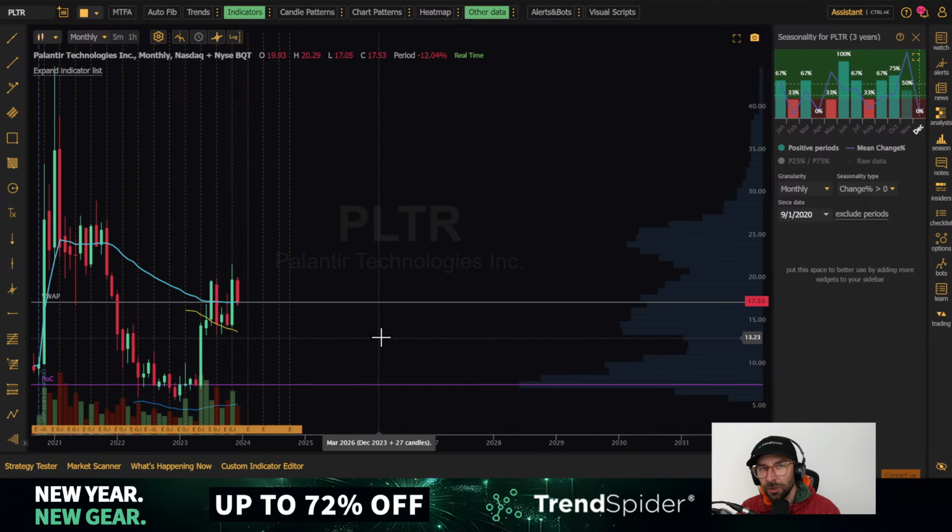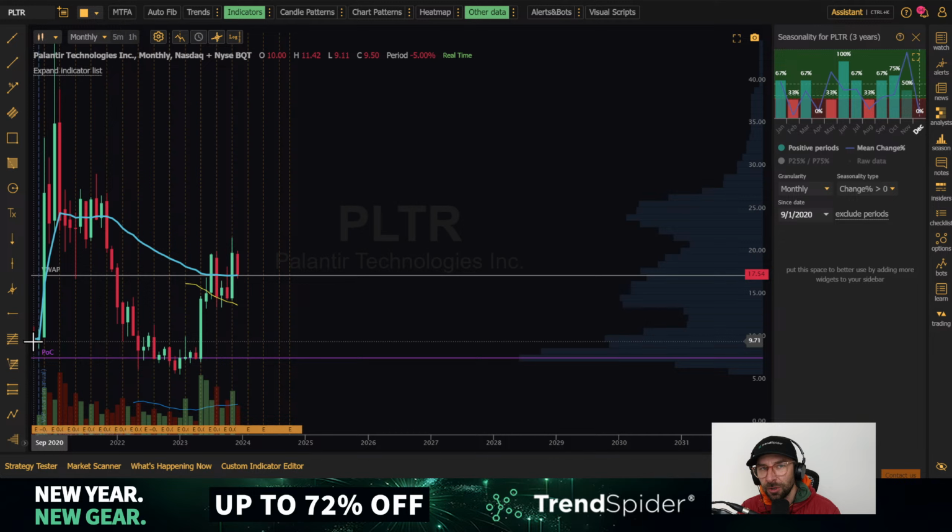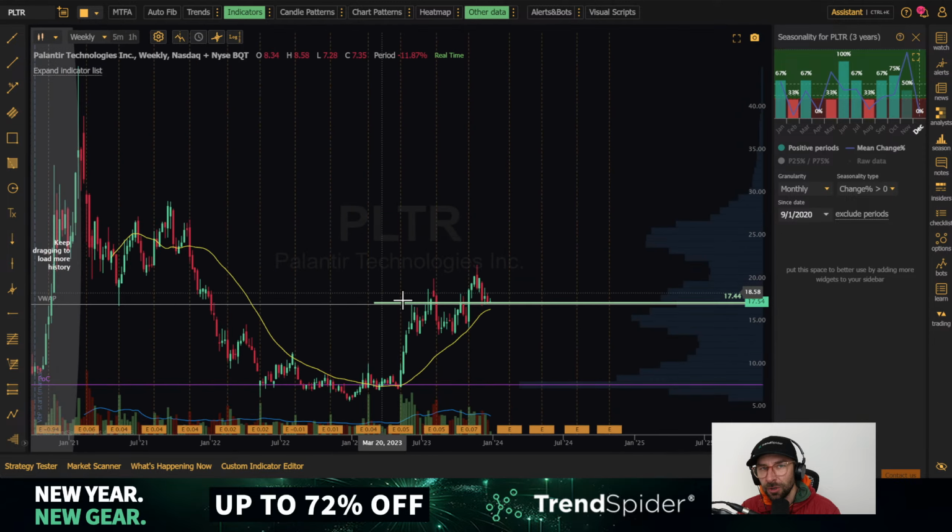As you guys know, with a name like this, we're always taking a look at the anchored VWAP from the IPO. Where are we finding support right now? Right there. You're right on it. They gained it in July, lost it in August, gained it in November, and now they're trying to hold it in December. Seems like a pretty decent risk-off level below that anchored VWAP from the IPO. Seems like a logical spot.